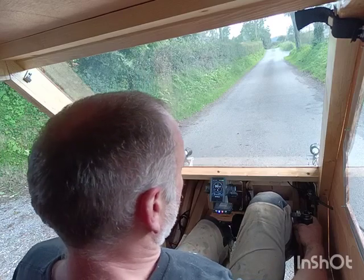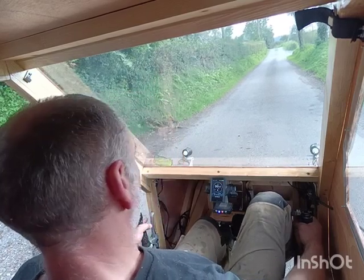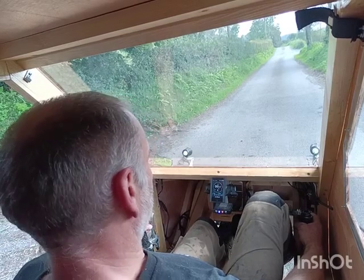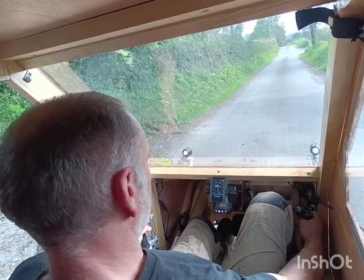It can be put back, and then if you just touch the brake lever, it will disconnect the motor and you can change gear. So, take off.